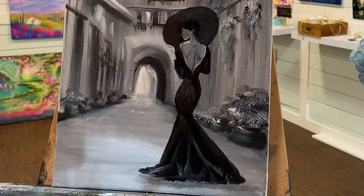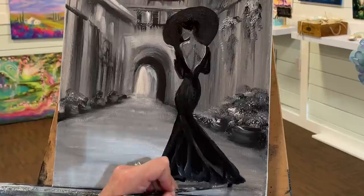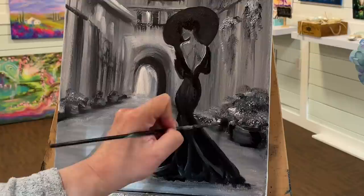So for the rest of the video, it's totally optional. At this stage, you could definitely leave it as is. I'm going to add more details, just kind of fine-tune everything, more shadows, clean up the edges of her dress, add more depth to the pots, some more black, maybe a little bit more white, and overall kind of just cut around her dress and make the background a little bit brighter to make her dress stand out even more.